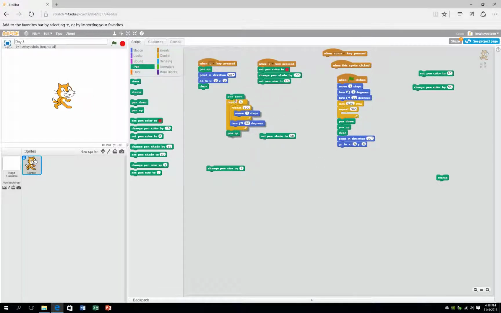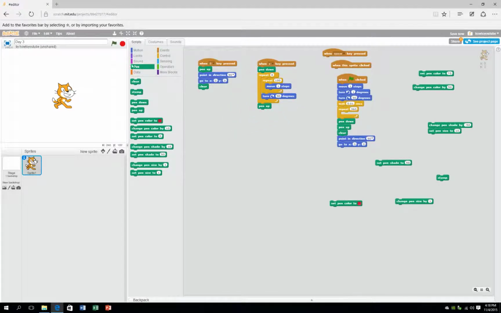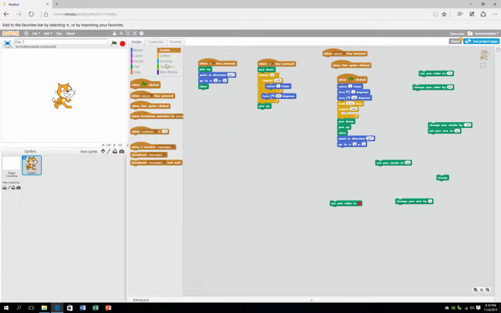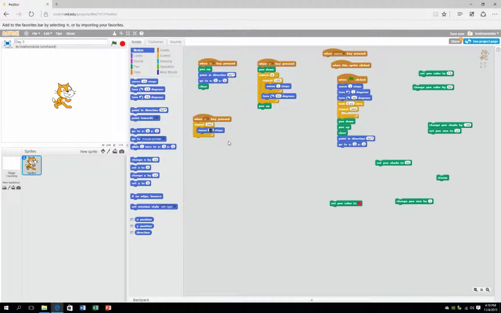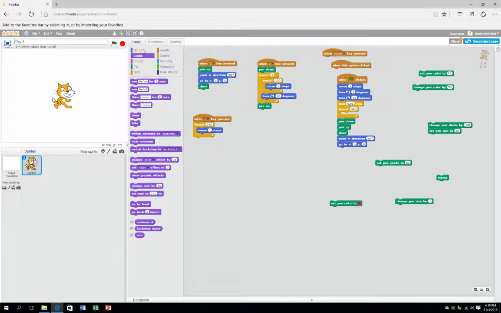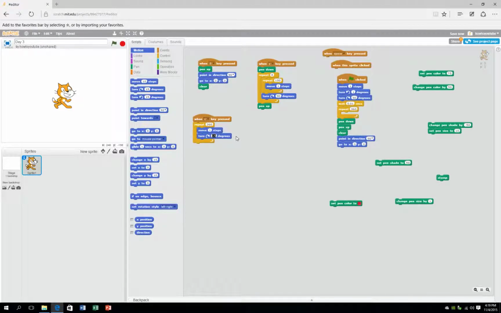Okay, so now let's get into drawing some shapes. The first shape we're going to go over today is the circle. So let's think about this. You have 360 degrees in a circle. So how many times are we going to have to change the degrees? We're going to have to get to a total of 360 degrees. So I'm going to have it repeat 360 times. We're going to move one step each of those 360 times, and we're going to turn 1 degree. That way it'll add up to 360 degrees, and it will make a perfect circle.